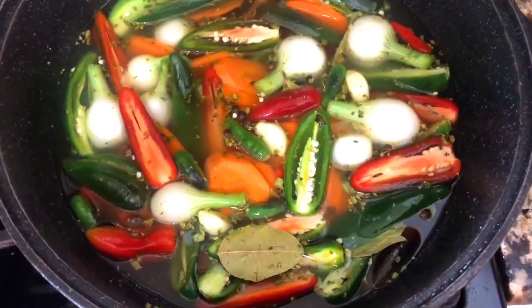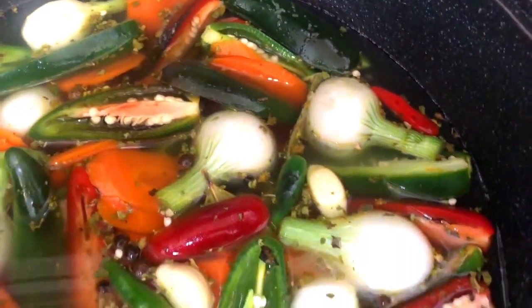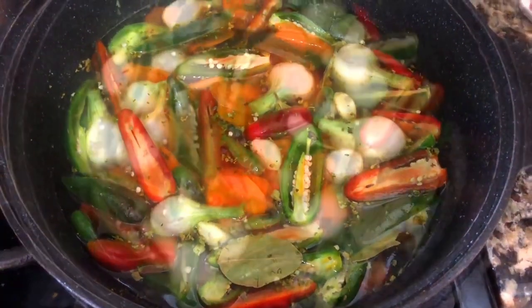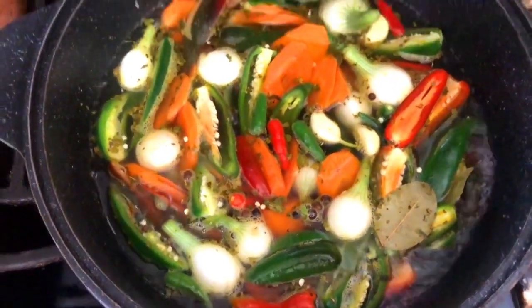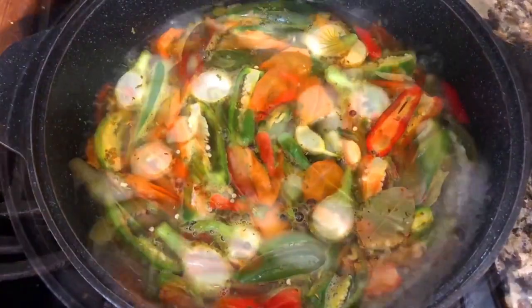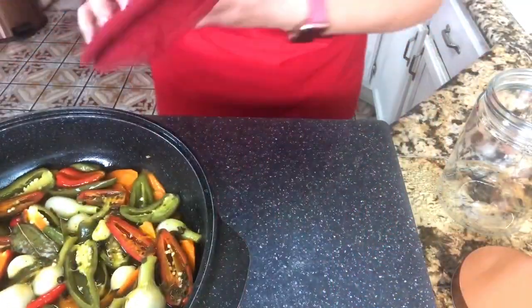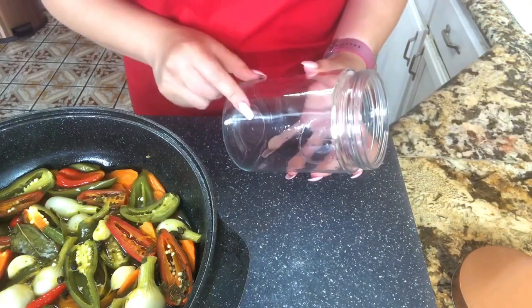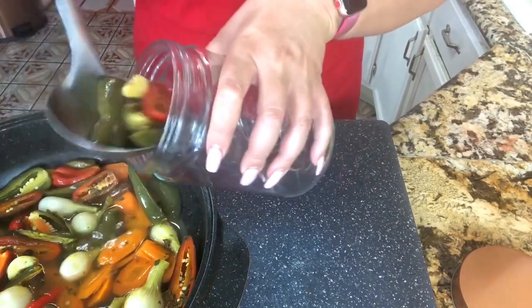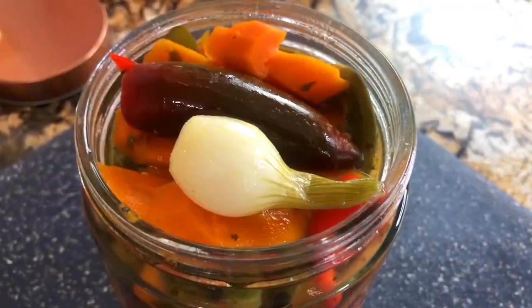I'm going to show it to you so you can see all those spices everywhere — the garlic is really distributed in all the jalapeños. I'm going to let it cook. Once it starts boiling, it's going to start boiling right at the edges. We're going to remove it when it's boiling right in the center, and it really doesn't take too long — about four minutes. The jalapeños have changed color and this is when you're going to turn it off. Remove it from the heat, and I have my glass jar here already. We want to use glass jars to add all this pickled jalapeño and the rest of the ingredients. I'm going to start adding everything in here, and towards the end we need to add all those juices.